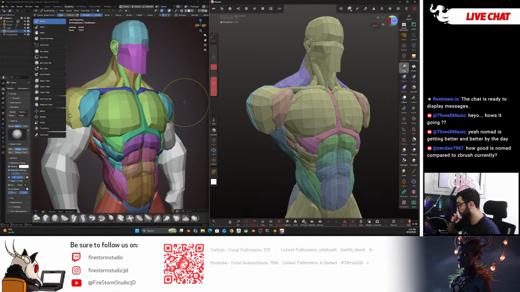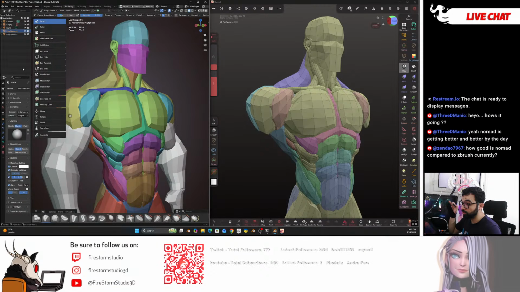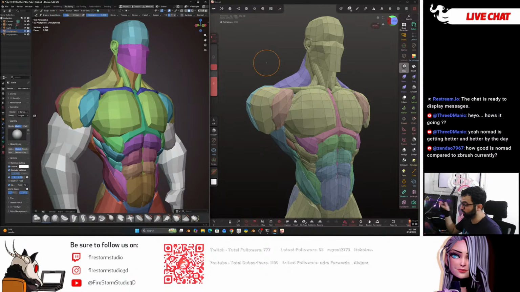It's linking the viewport. Everything you do inside Nomad reflects directly to Blender, which I think is really powerful because Nomad has a lot of sculpting features actually.